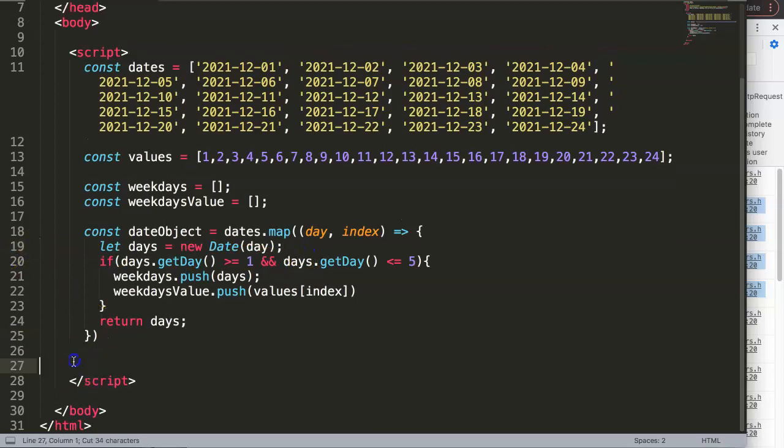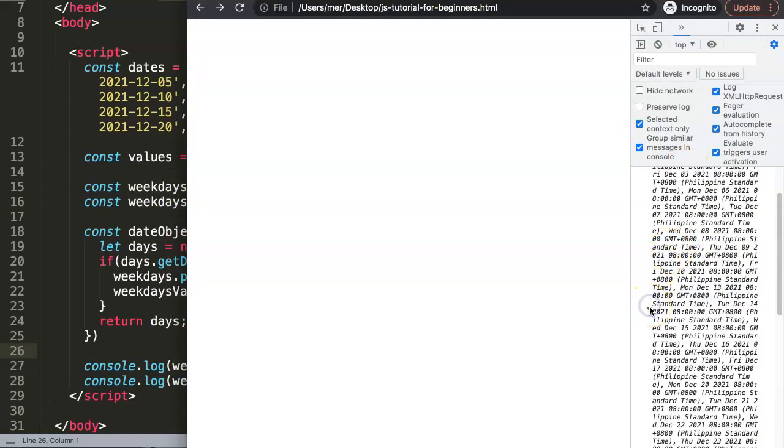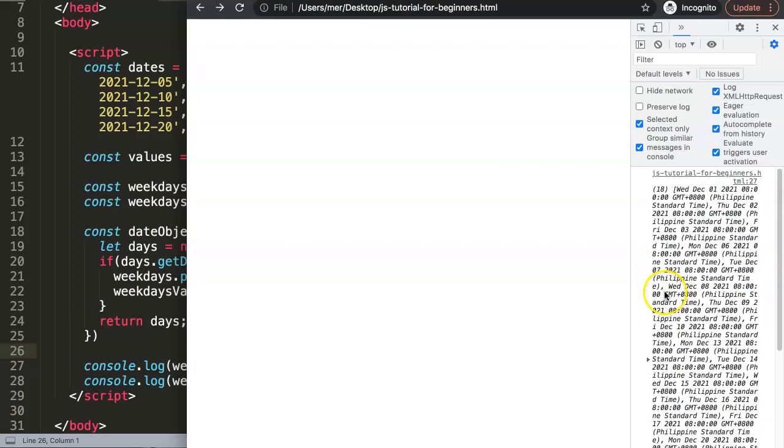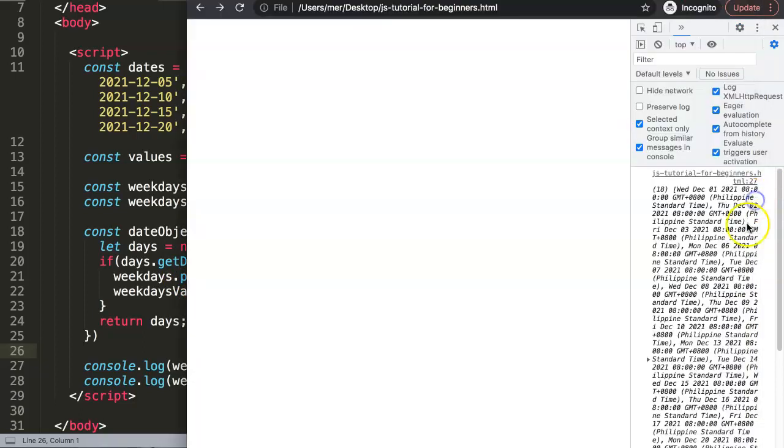And now what I want to do is grab our newly made arrays here. So the weekdays array is in here. And then we have another one here, oh, that is not what I wanted, sorry. Copy that, put it in there. And then we say here weekdays value. And we should see now that we have always, alright, so we get a whole chunk here. I'm not sure why this chunk is in there. Alright, we have this. Did I push this correctly? Push the days. Alright, we have that one there. Let me double check.